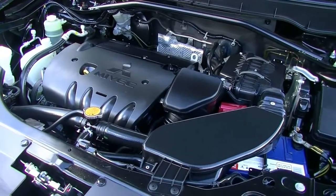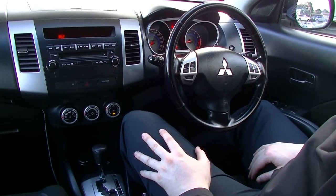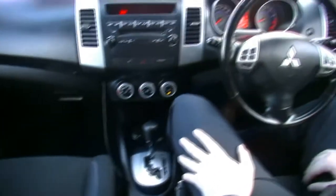Alright guys, now we're inside the 2009 Mitsubishi Outlander. Pretty comfy spots in here, really nice cloth seats inside these cars. We'll start on the right hand side.